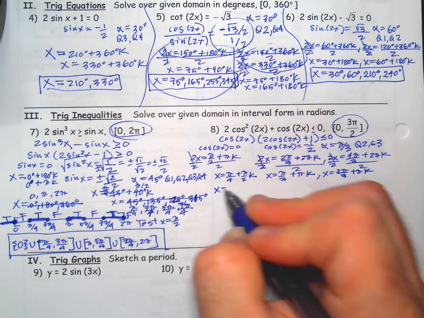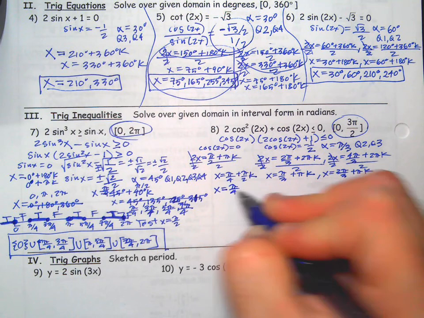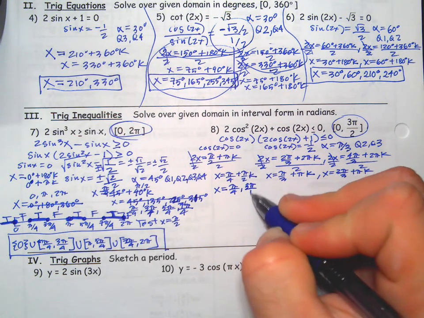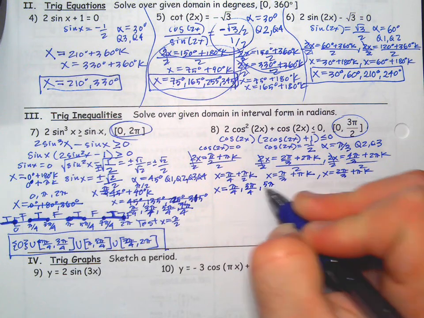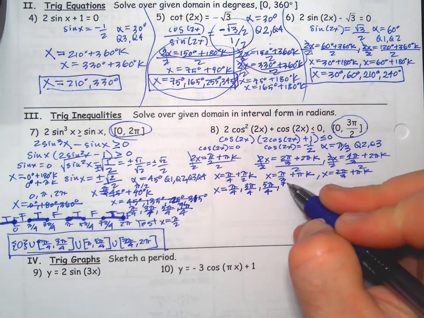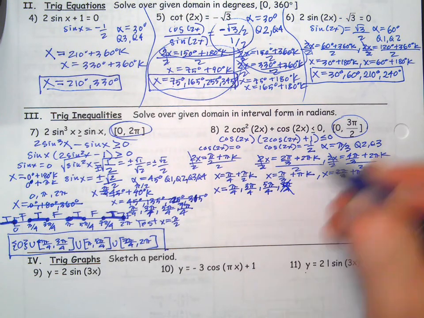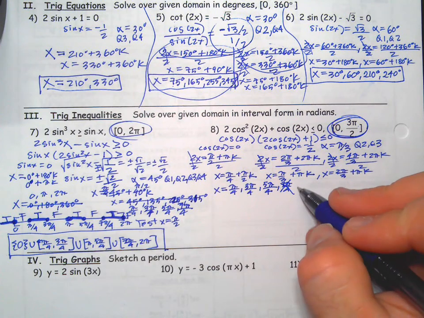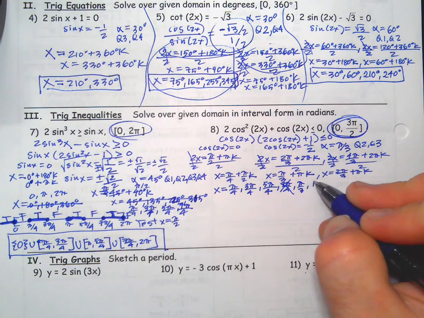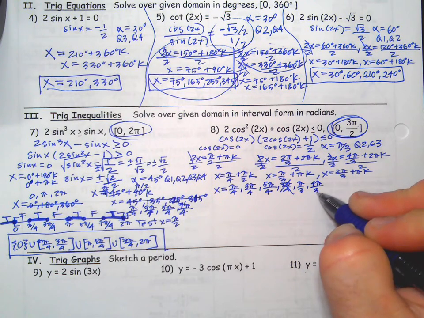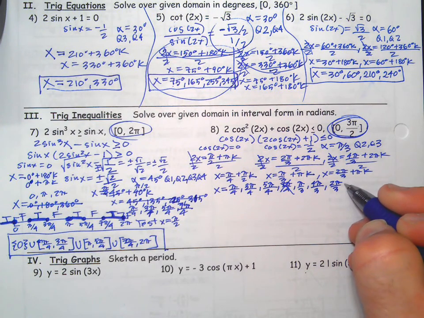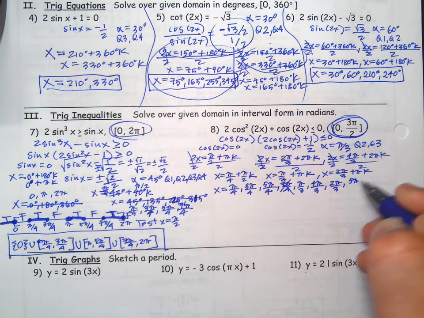So our roots are going to be pi over 4, plus 2 pi over 4 is 3 pi over 4, 5 pi over 4, and then we're going to stop at 6 pi over 4. 7 pi over 4 is beyond this, okay? And then the next one is going to be pi over 3 plus pi, which would be 4 pi over 3, plus another one would be 7 pi over 3. That's even beyond that. 2 pi over 3, plus, and then 5 pi over 3.